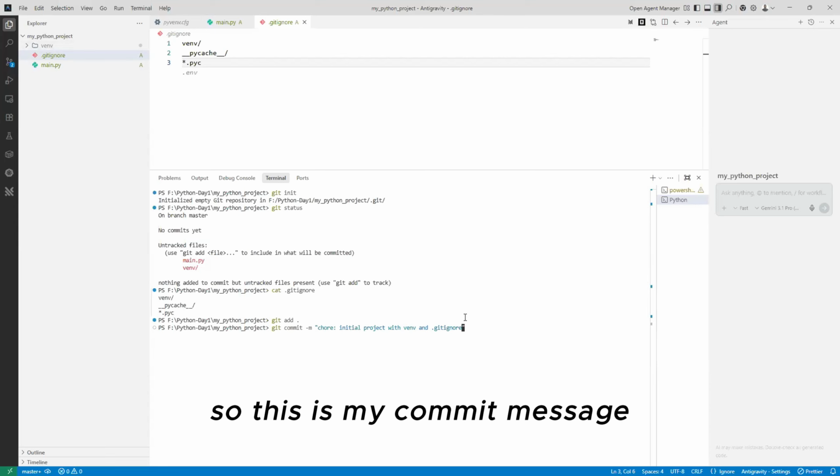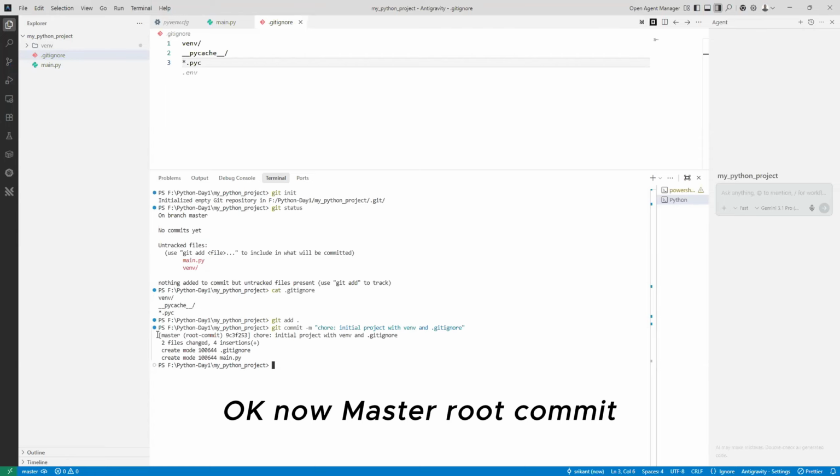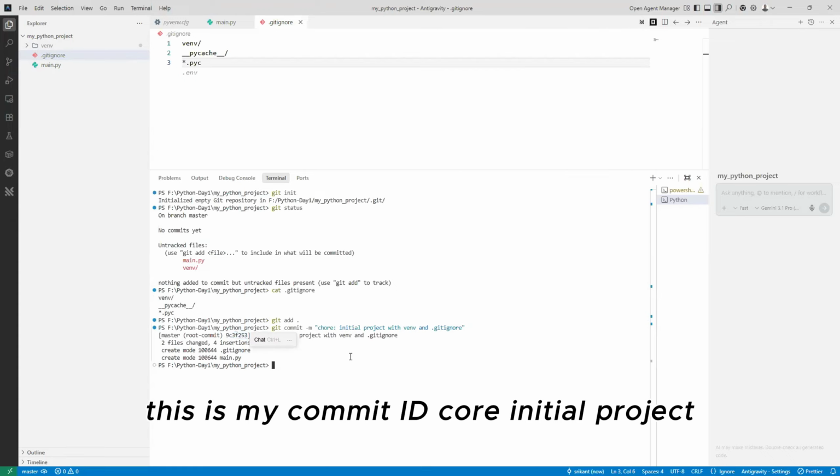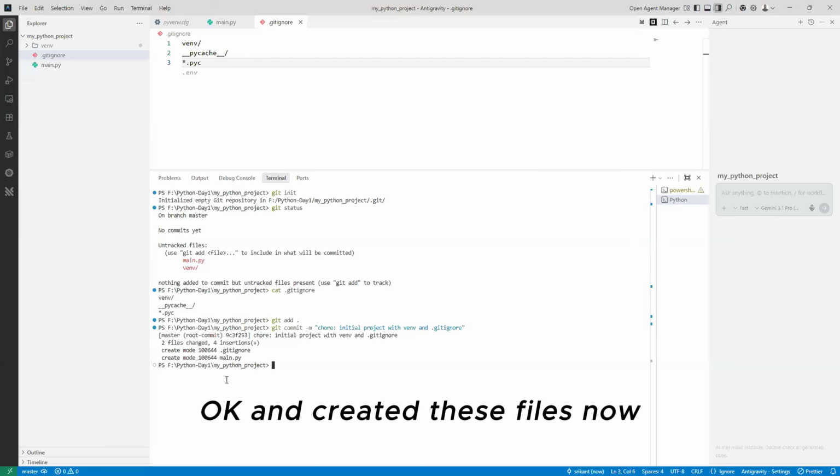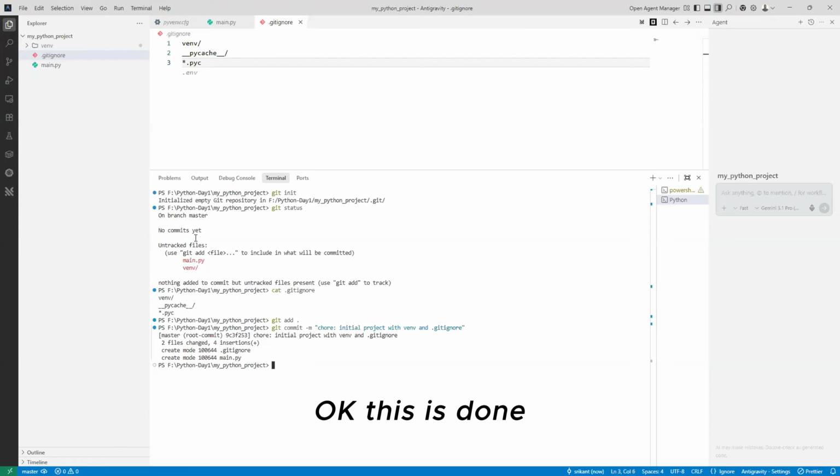So this is my commit message. Now master root commit. This is my commit ID, initial project, and it created these files.